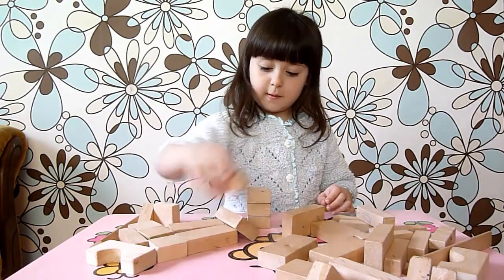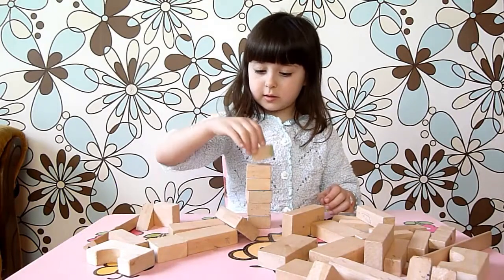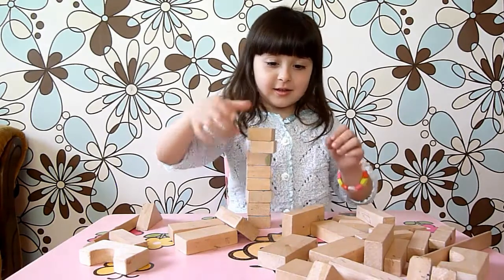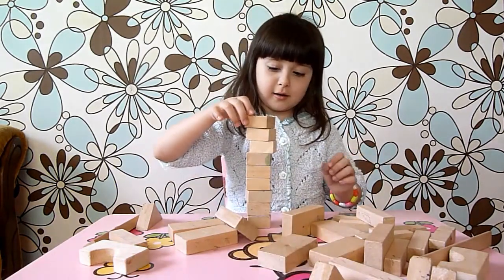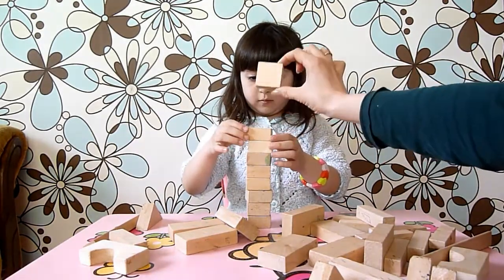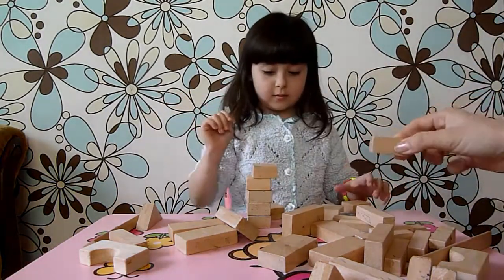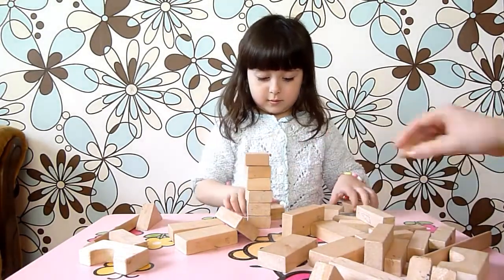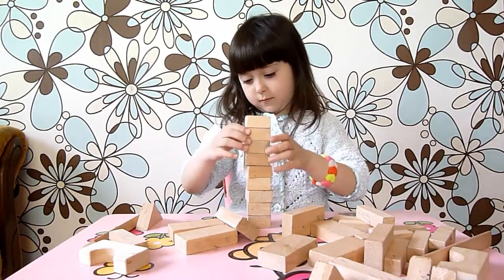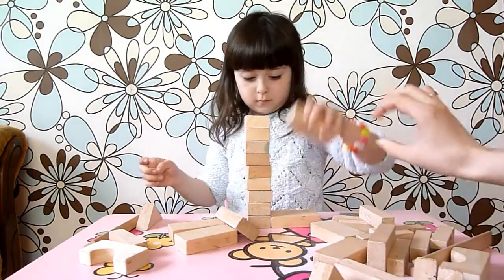three, four, five, six, seven, eight, and nine. We made a nine-brick building. It's a square. Anya, be careful, please. Yeah, a square is nine. Let's take another one. Okay, it's just another shape.